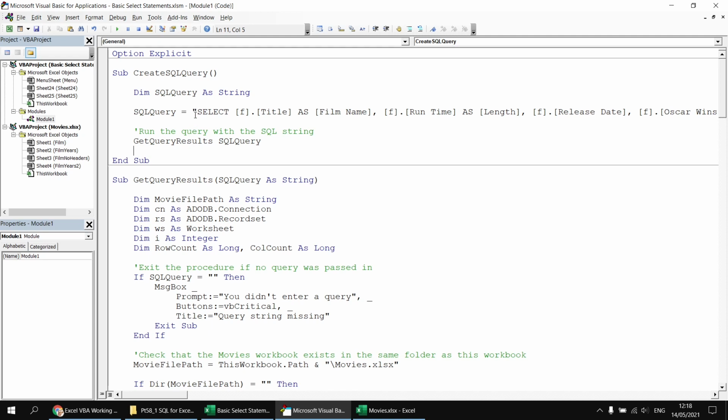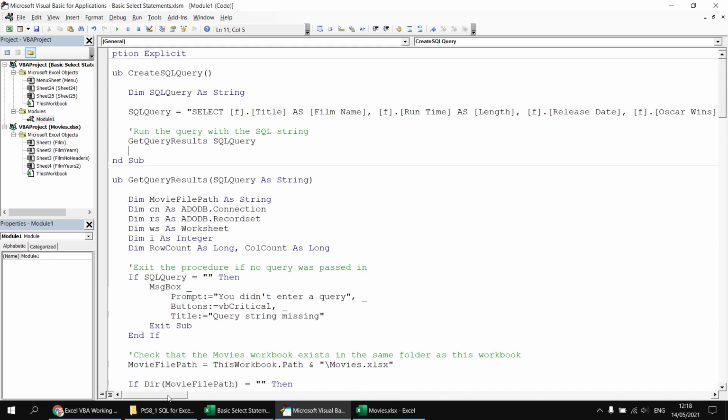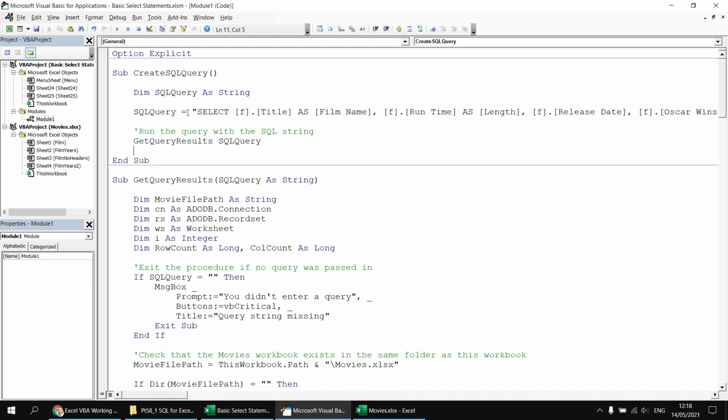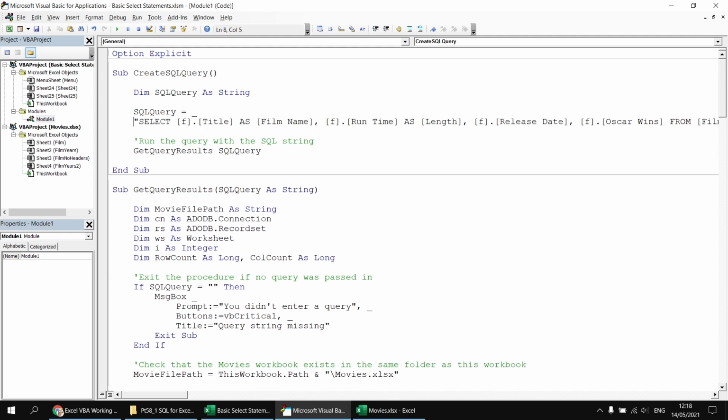So as a bare minimum, what you might consider doing is splitting the select list onto a separate line and the from clause onto a separate line. Let's start by breaking this line itself up into two separate parts. So I'm going to type in a space and an underscore after the equal sign, and then take the beginning of my select statement down one line, and then press the tab key to have that indented.